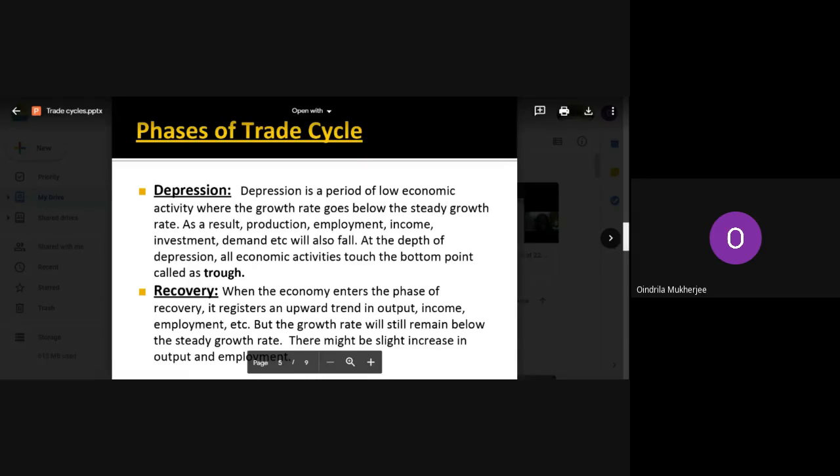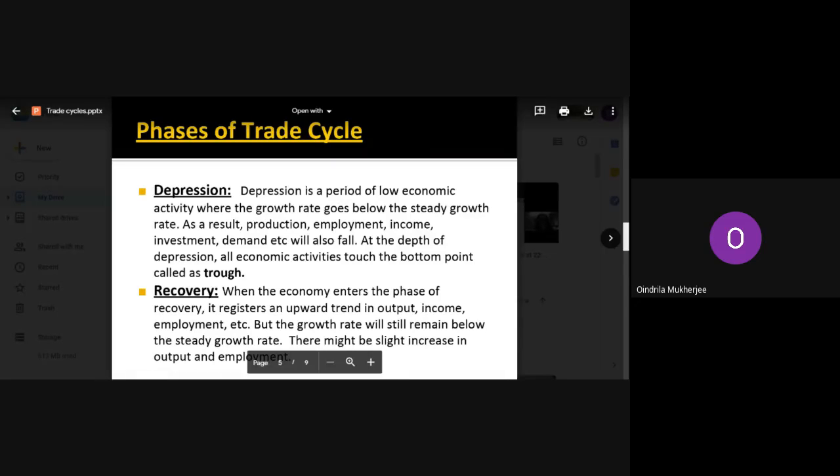Then, as a result, there is no production, there is no manufacturing. Then there are no economic activities being undertaken. Then there are no investments. They do not happen during depression. Then people, as they receive less income or no income at all, some people can be unemployed. There will be rapid unemployment. People will be jobless, if there is a depressionary phase. So then, since people become jobless, there is rapid unemployment or income is reduced.